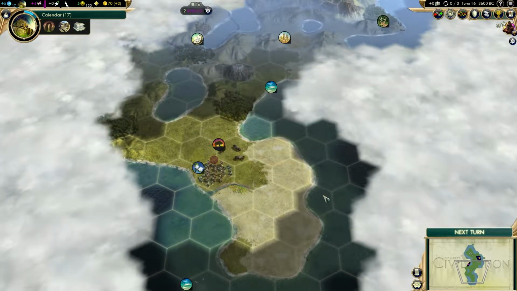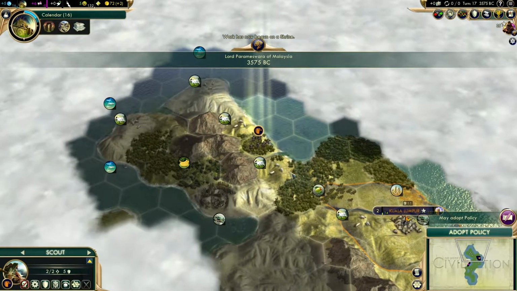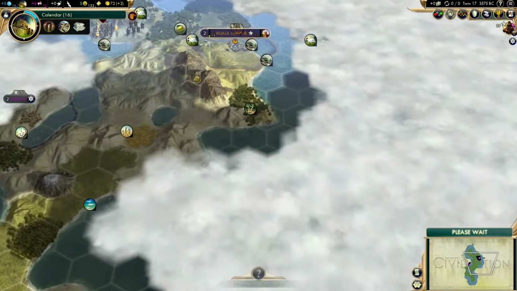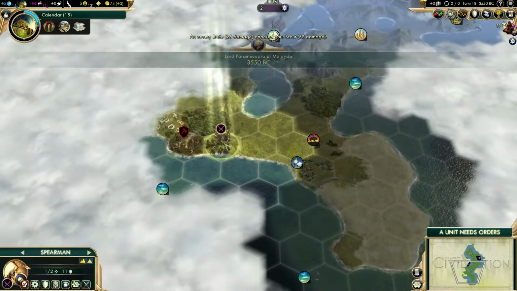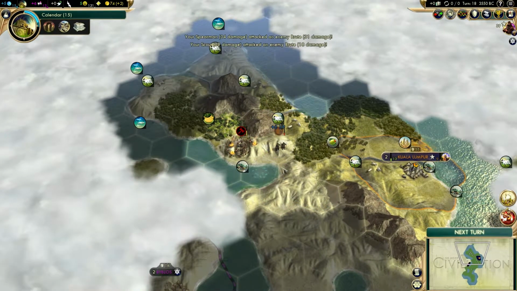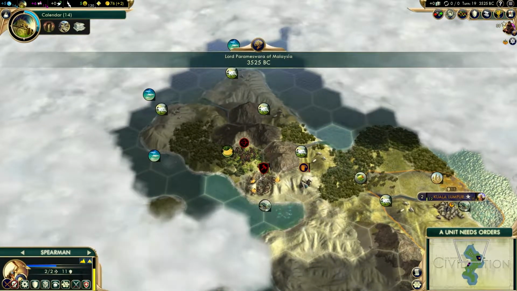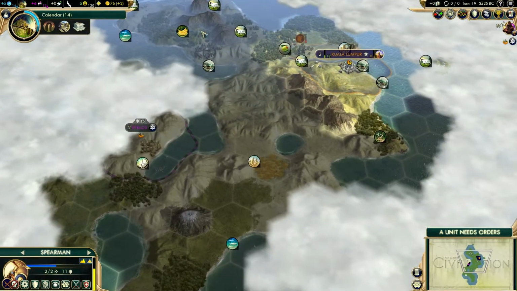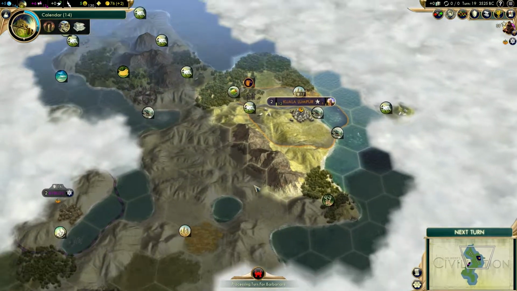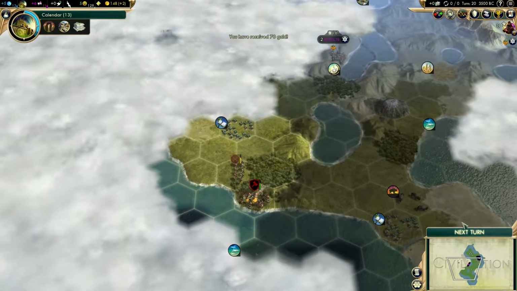Scout goes here, spearman scout some more. Top of policy, so I'm gonna take oligarchy. Next turn. I'll just try to kill this barbarian with my scout. I hope I don't lose this scout. I may have to go back, because now there's an archer, and that is very scary. Next turn. Gonna take the ruin first. We got some gold. You are going to fortify. Yeah, that's about it.